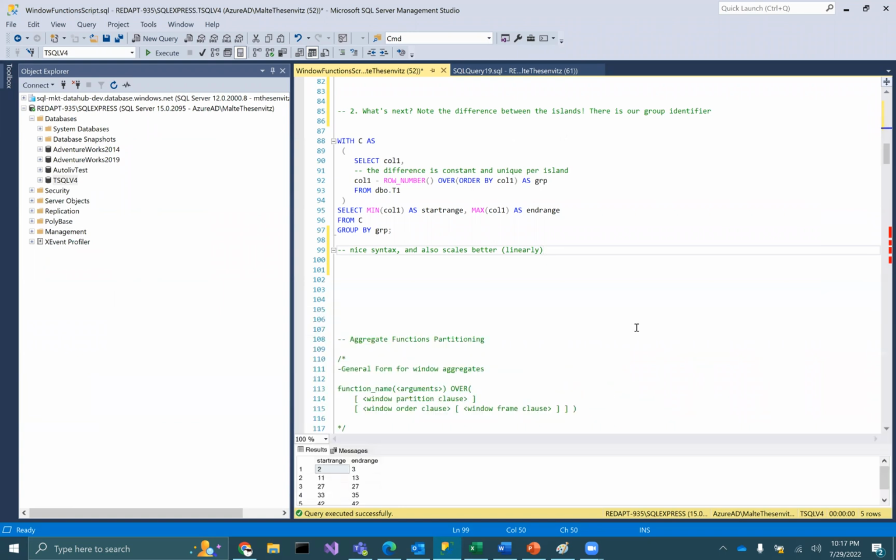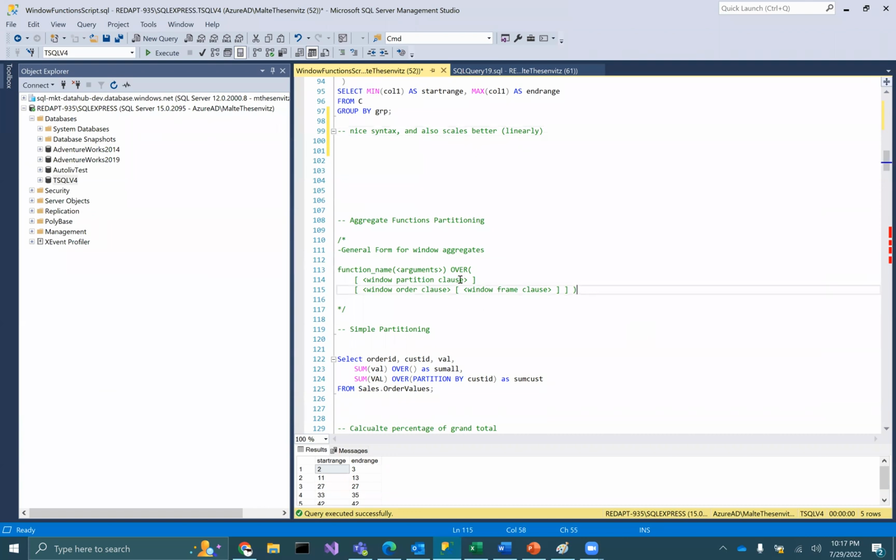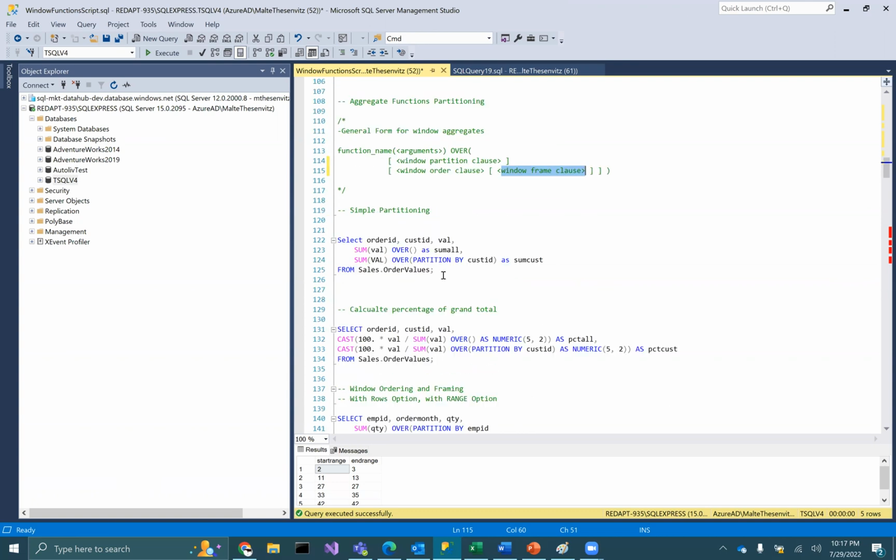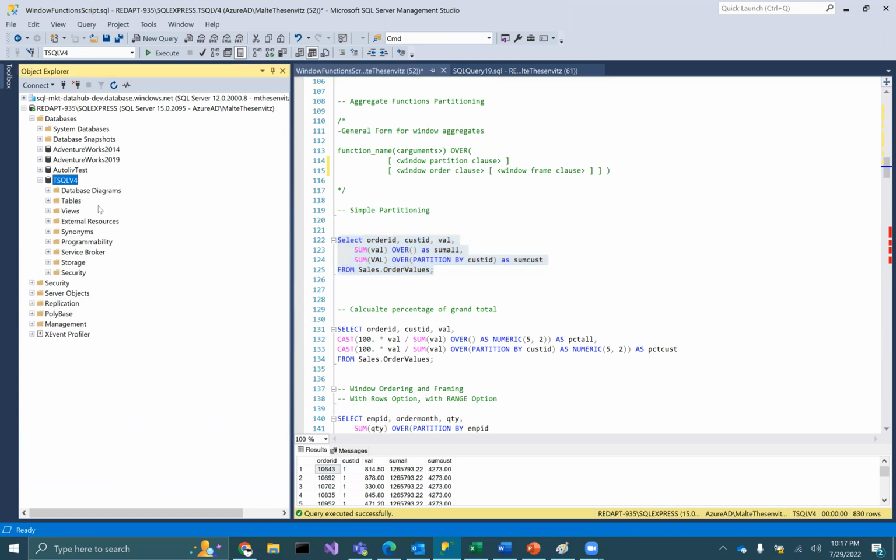Like I mentioned earlier, I think they're the easiest to understand. Here's just the brief syntax for aggregates. You have your function, then you have the OVER clause, and within the OVER clause, you can define the partition, as well as the order and framing clause. This all probably looks like rubbish right now, but I promise it will make sense in just a bit. And I will just start by running this first query here. And by the way, I'm using the TSQLV4 database. You can grab that online. If you just Google TSQLV4, it will pop up and you can use it for all those queries.